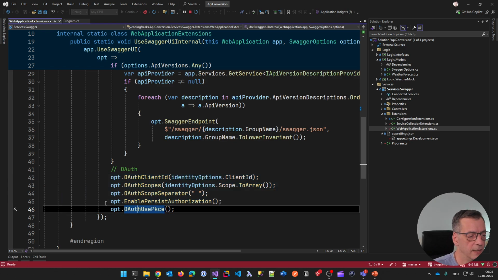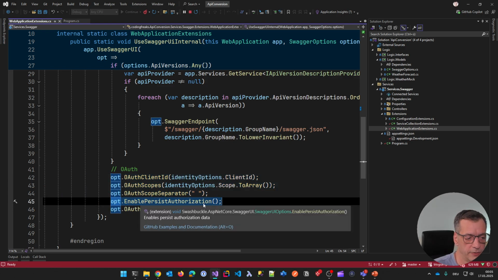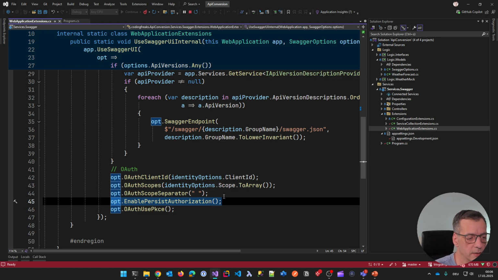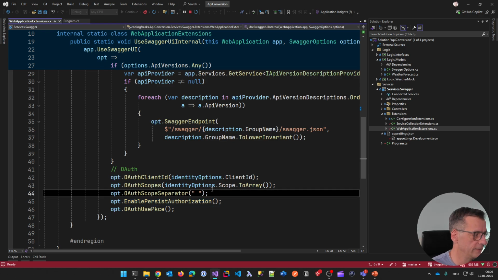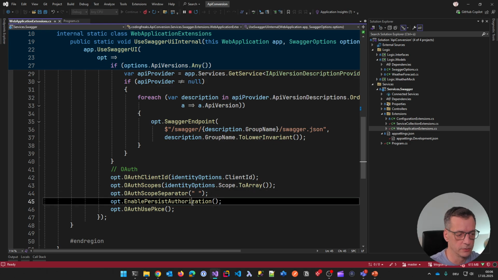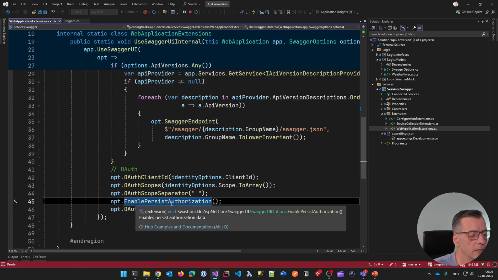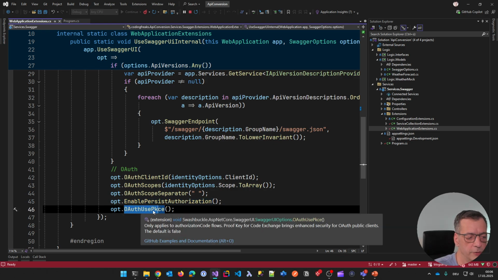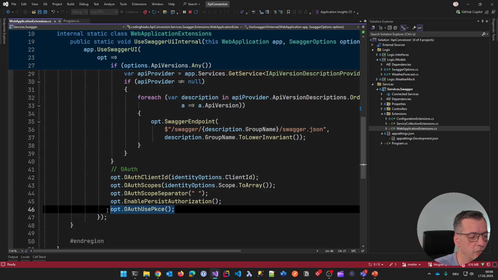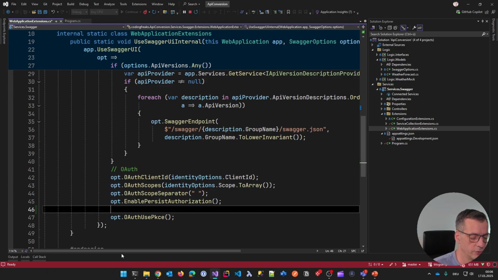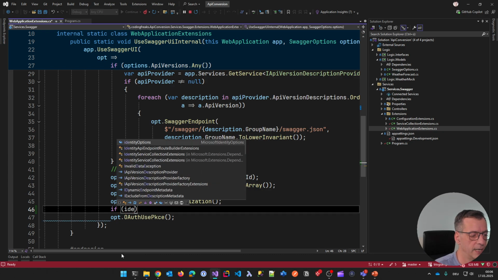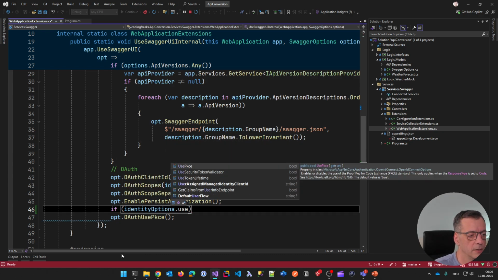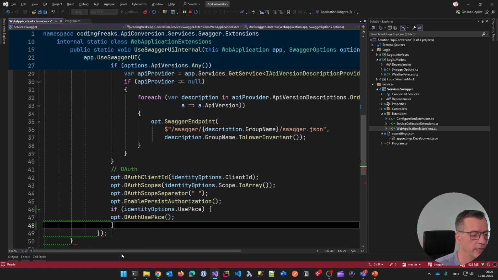so one thing he does, this is my enable persist authorization, which is the reason why I didn't have to re-log in. If you ask yourself, why is he having still a bearer token when he opens a fresh page? So this is using cookies to be able to persist this authorization. And then I have this OAuth use PKCE, which is kind of weird because what I really should do is something like if the identity options use PKCE is true, then use PKCE.